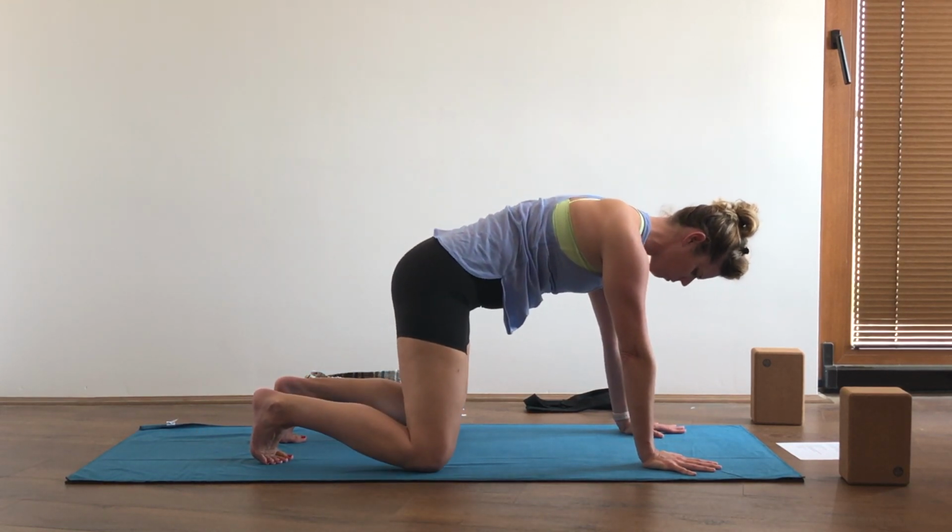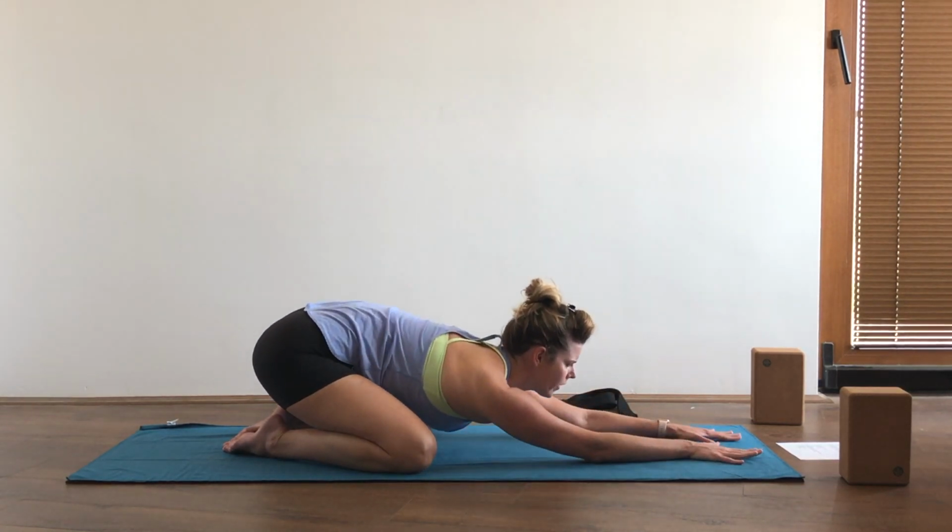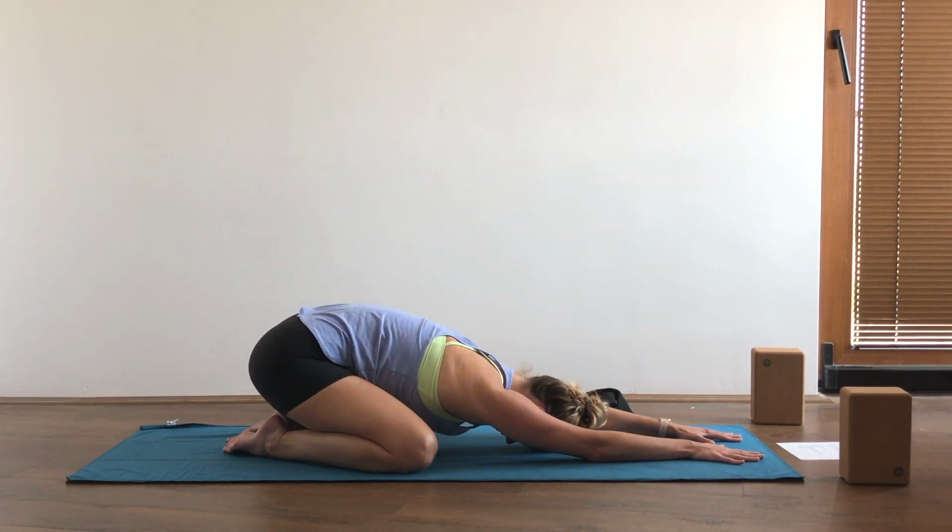Knees to the mat, a wide-legged child's pose. Sit back. 5 deep breaths here.